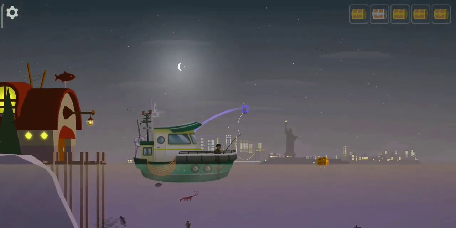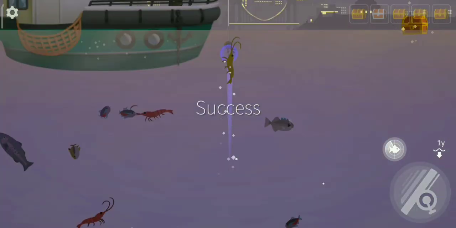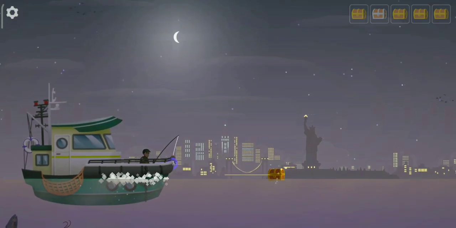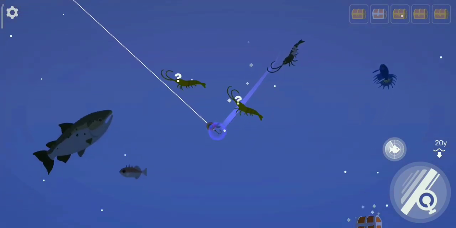Whoop! A super tiny dodge because, hey! The yellow shrimp is right below me. Yes, let's go! Okay, so we got the yellow shrimp, and now we need the black one, and we need to catch the beta as well, so... Let's see! Ooh, I need that one too!